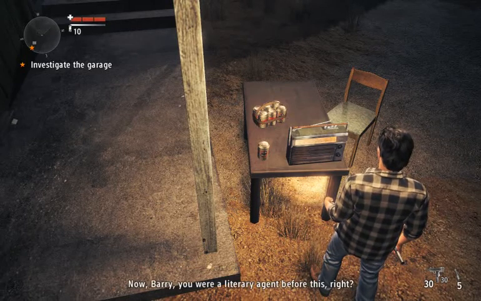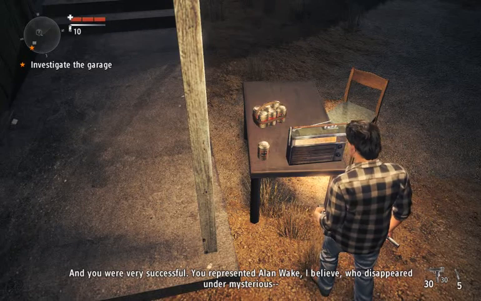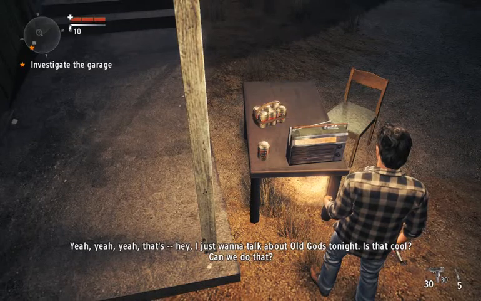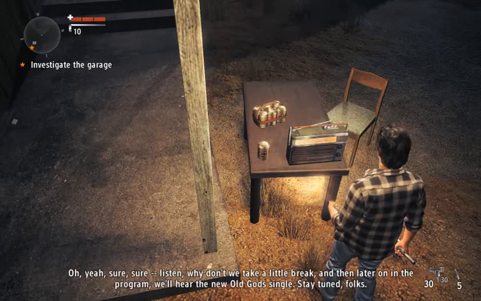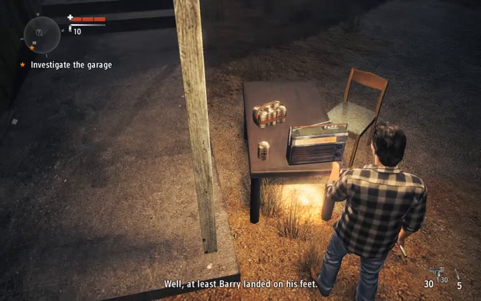Now, Barry, you were a literary agent before this, right? Uh-huh. Yeah, and you were very successful. You represented Alan Wake, I believe, who disappeared under mysterious... Yeah, that's... Hey, I just want to talk about Old Gods tonight. Is that cool? Can we do that? Oh, yeah, sure. Listen, why don't we take a little break, and then later on in the program, we'll hear the new Old Gods single. Stay tuned, folks. Well, at least Barry landed on his feet.